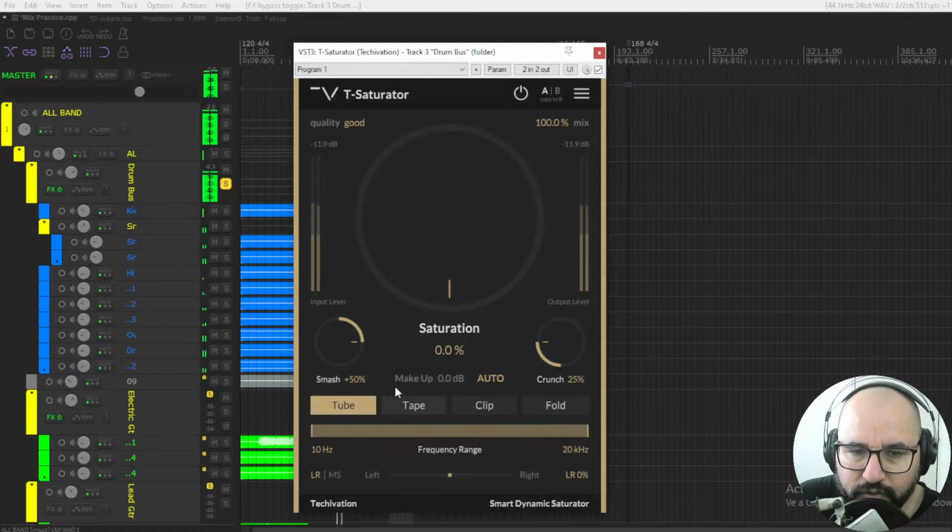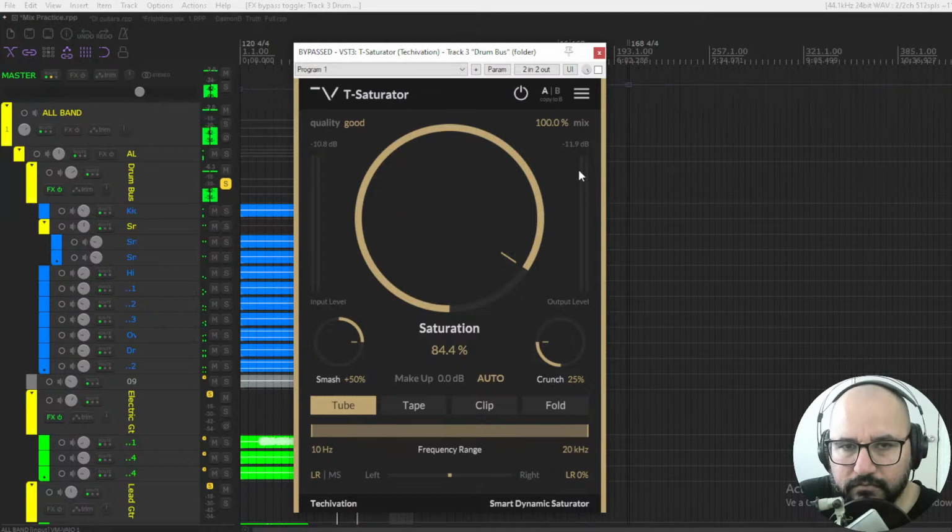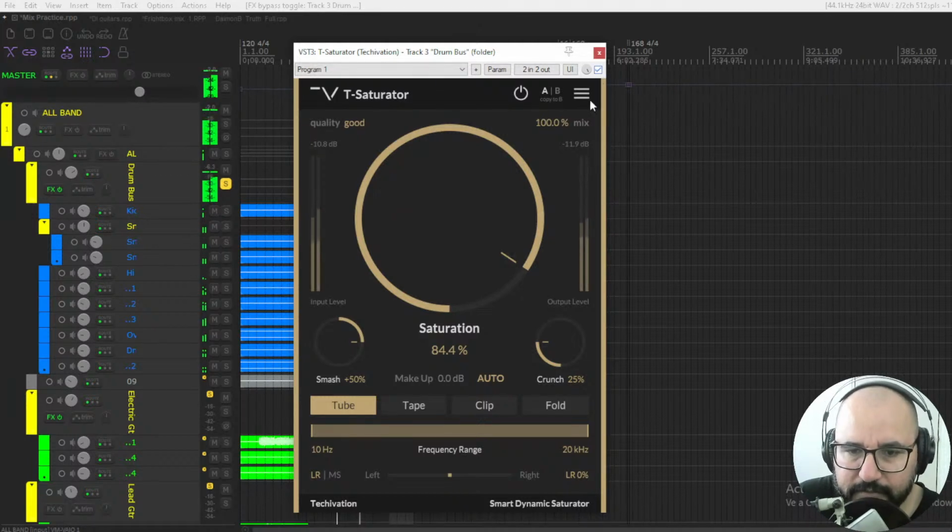So let's begin with tube saturation. You can notice it more on snare and kick. So completely clean. Let's increase here crunch.